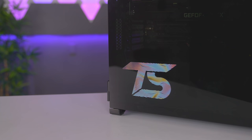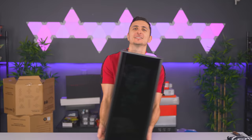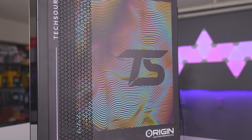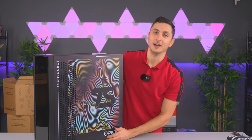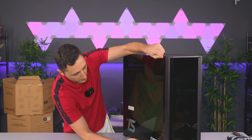That is so cool. Oh my God, there's another logo in the back here. That looks freaking awesome. Take a look at this one, guys. Look at that. The entire side panel, custom made with my logo on there. Oh, that looks so sweet. It's got TechSource over here as well. I'm digging it. I am digging it. Let's take a look inside. I think this is magnetic, right? It should technically, yep, it is, okay.